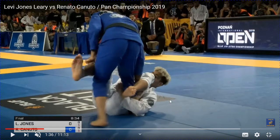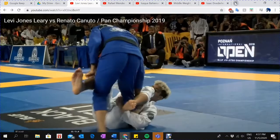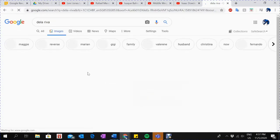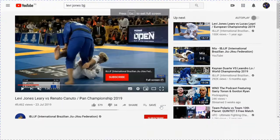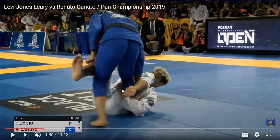Now, the interesting thing here about Levi's De La Riva that separates it from the conventional De La Riva is, notice how his arm is hugging around. Whereas if we search normal De La Riva, what most people will learn, let's just see an image of normal De La Riva. You see how in the normal De La Riva, they like to grab the ankle. But when you watch Levi, he hugs all the way around and hugs his own thigh, right? He's hugging his own leg. And this makes the De La Riva hook very hard to escape from.